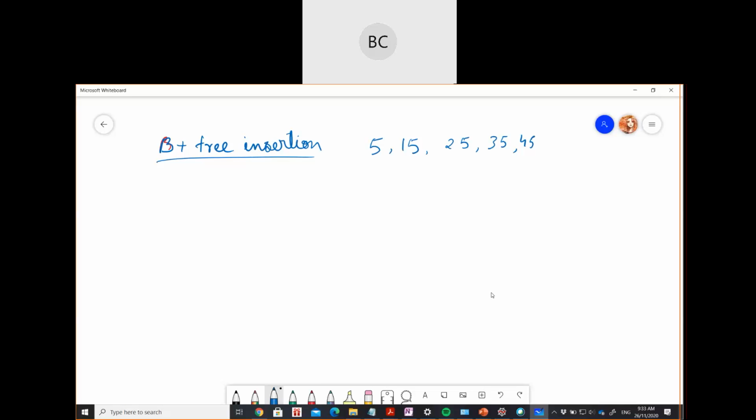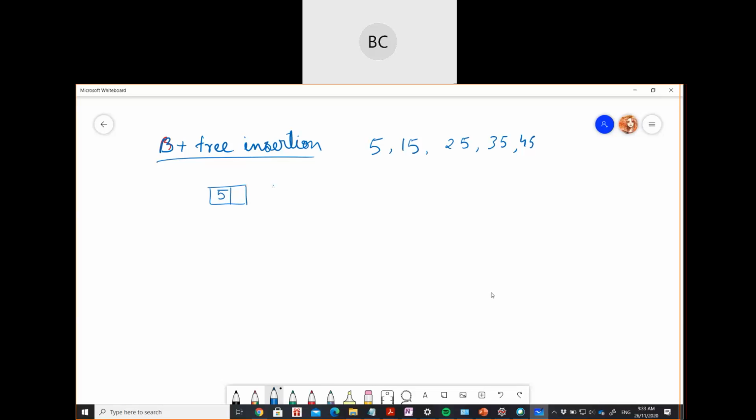If order is m, that means the maximum keys in a node is m minus 1, which is 2. So suppose I'll add 5 first. So 5 is our first node. Obviously there will be two spaces for that node.